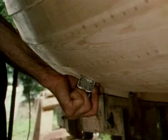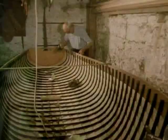When completed, the boat will be examined by the measurers appointed by the governing body. She must conform to the specifications laid down for the class. One extra rib or a 2-inch discrepancy in the beam could mean rejection.